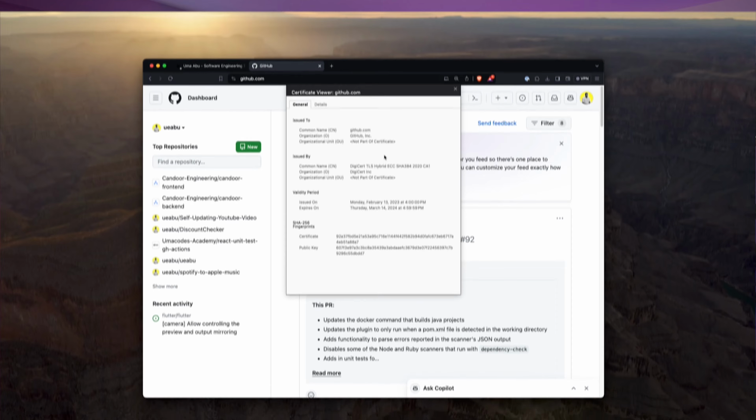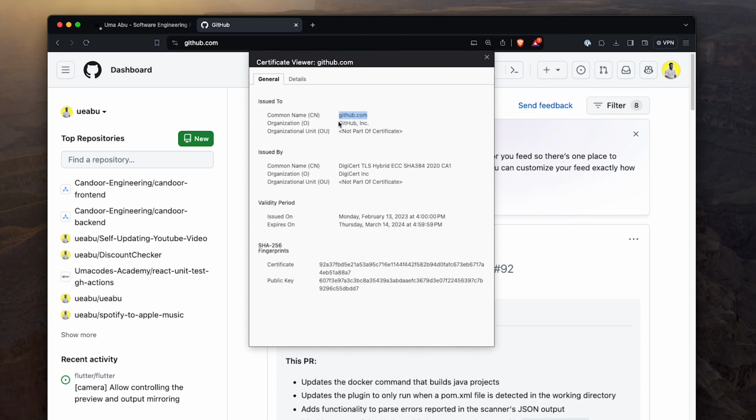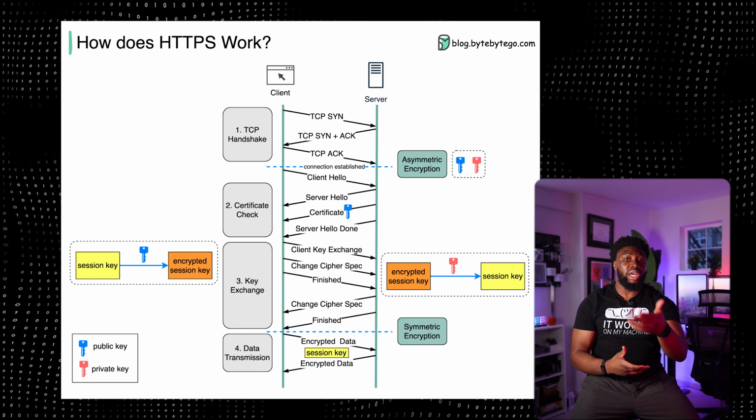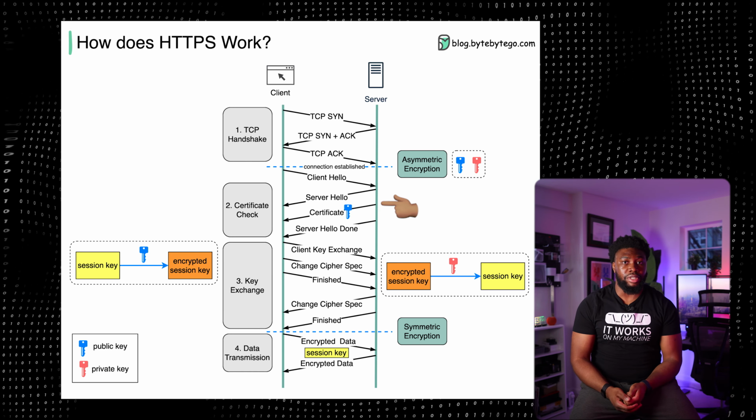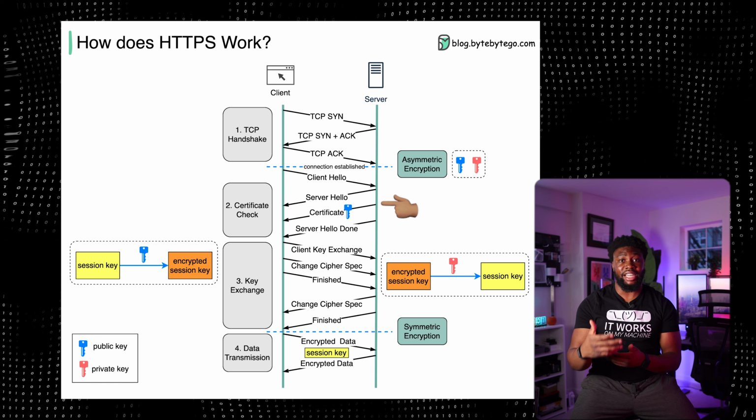This certificate contains information like the domain name, organization name, validity period, digital signature, and most importantly, a public key. The certificate will then be installed on the web server hosting the site. When a web browser attempts to connect to the website over HTTPS, the web server presents its certificate as part of the TLS handshake process.